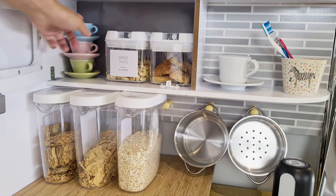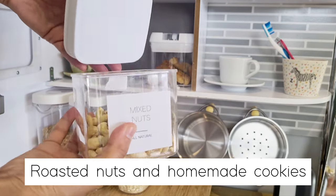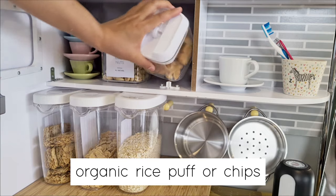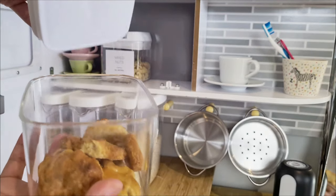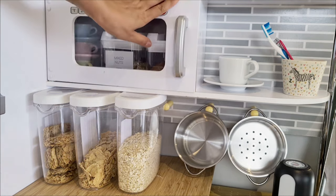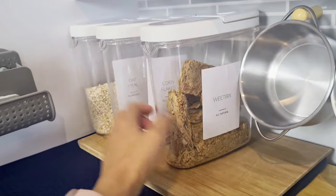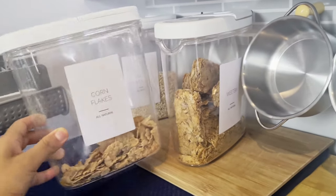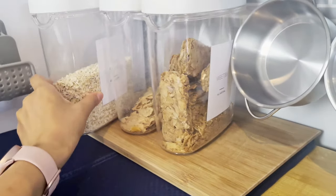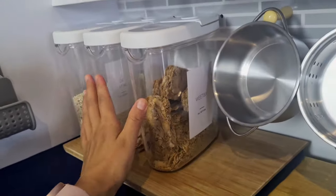And in this cupboard, I would put some snacks like roasted nuts and homemade cookies. Sometimes I would put organic rice puffs or chips and stuff like that as well. And over here, these are Alina's breakfast cereals. There are Weet-Bix, cornflakes, and porridge. She gets to choose one of these, or sometimes she'd like pancakes or toast instead, which is totally fine.